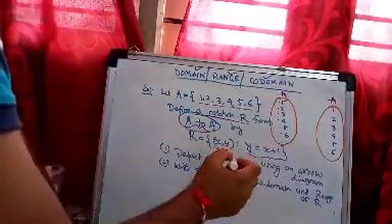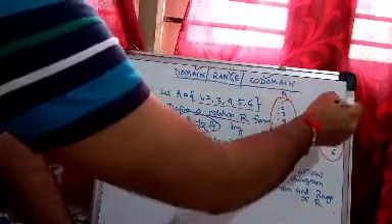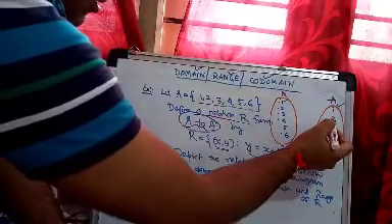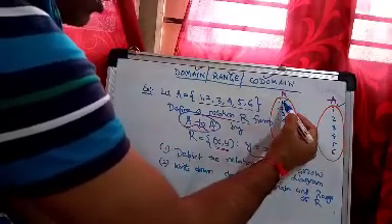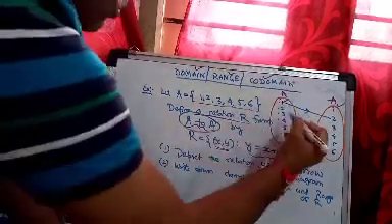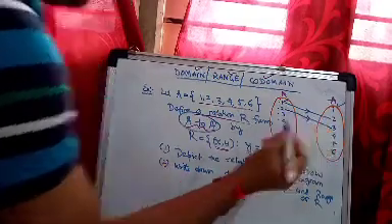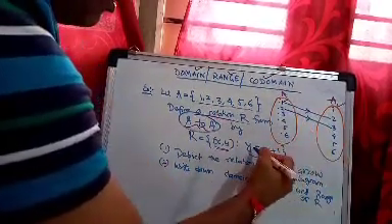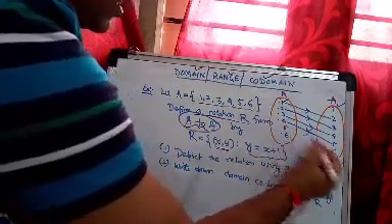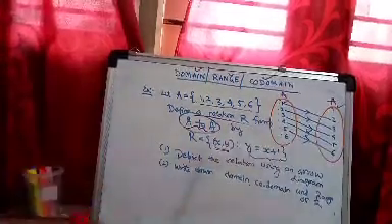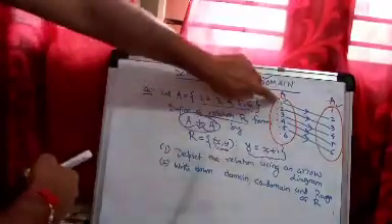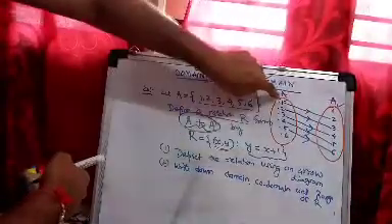But how will we create a relation? These are elements, here also the same elements, here also the same. I have to create a relation such that y equal to x plus 1. So 1 plus 1 is 2, so there is a relation. 2 plus 1 is 3, so 2 is related to 3. 3 is related to 4 because 4 is equal to 3 plus 1. 5 equal to 4 plus 1. 6 equal to 5 plus 1. So this is my relation, right? Here this 1 is not related to anybody, because if there were a 0 then this 1 would be related, because 0 plus 1 is 1.